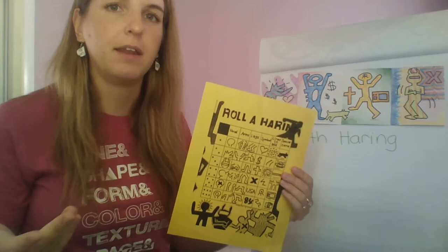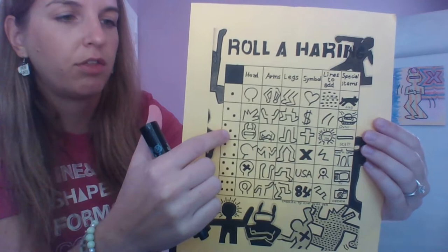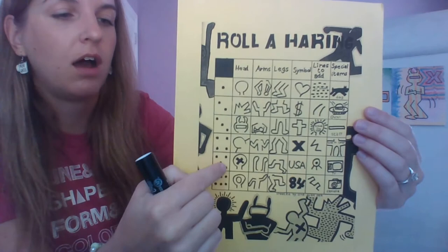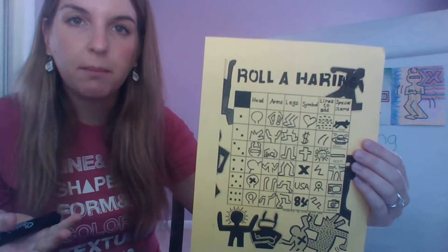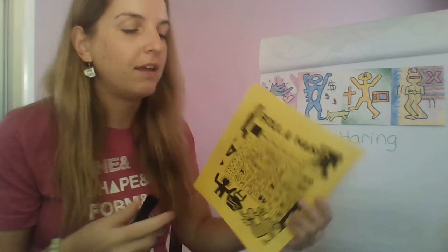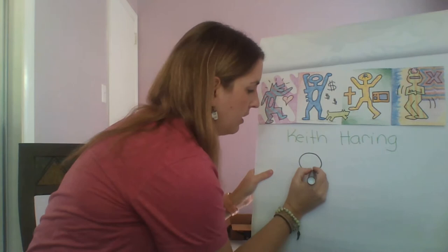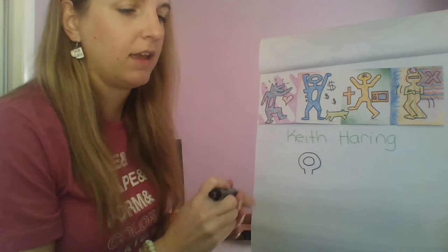You're going to fold your paper to create your spaces and make four figures. I'm going to show you how to make one and then the rest is up to you. Using the Roll a Haring sheet, you're either rolling a die to make it random or you can look at the paper and choose what you like. I need to start with a head — if I roll a three, that's the head I draw; if it lands on two, I'd draw the dog head. So I'm going to make my figure with the head with a hole in it. I'll draw my head, the neck, and the hole in the head just like I see on my sheet.